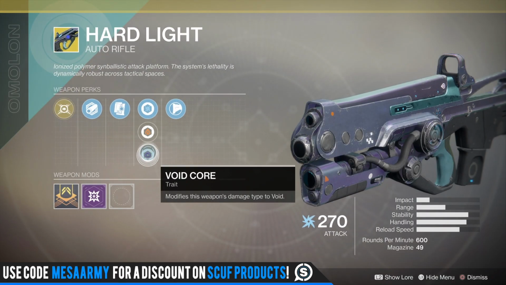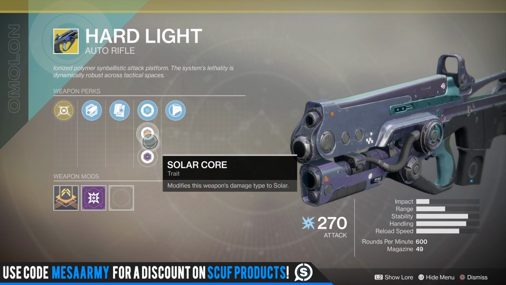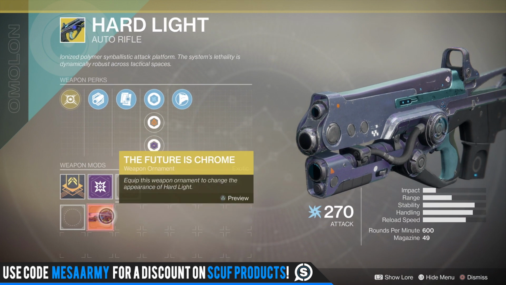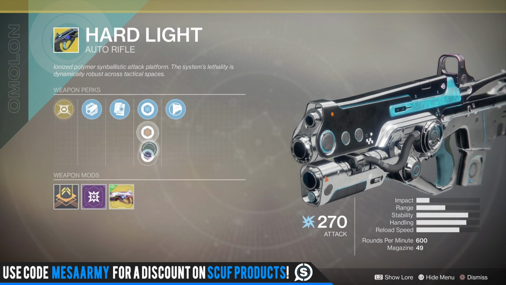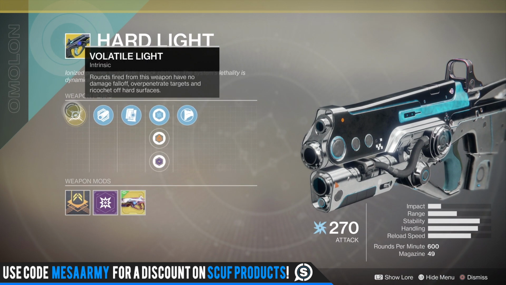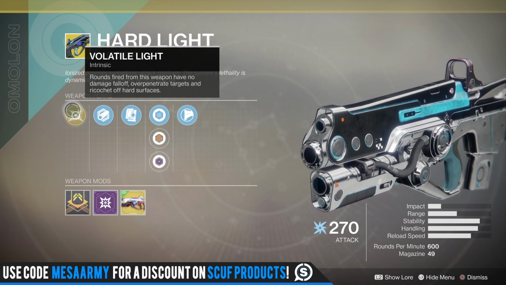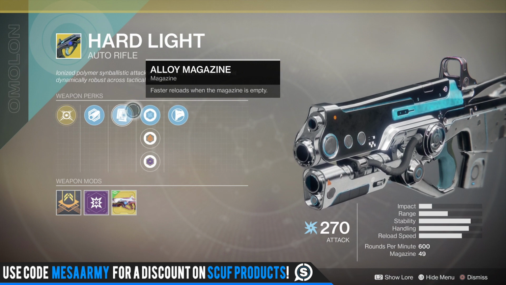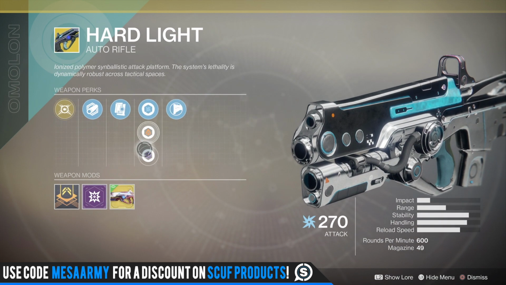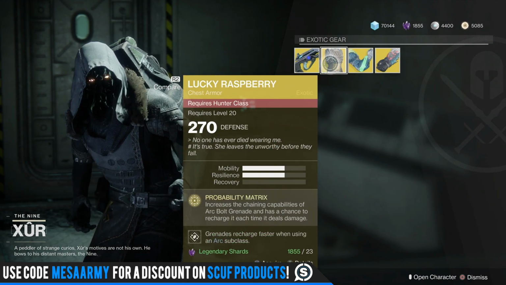So, Hardlight, if you don't have this, buy this. It's a cool auto rifle that you could switch the burns on basically on the fly. Yeah, you could change it to Solar, Arc, and when you have the ornament on, take a look what it looks like. Yeah, when you change elements, it looks amazing. Actually, it looks best when it's void, but got Volatilite, so rounds fired from this weapon have no damage falloff, and they over-penetrate targets and ricochet off hard surfaces. We've got Polygonal Rifling, Alloy Magazine, Composite Stock. Yeah, it's a cool gun. I haven't used it in a while. It's fun for Nightfalls.